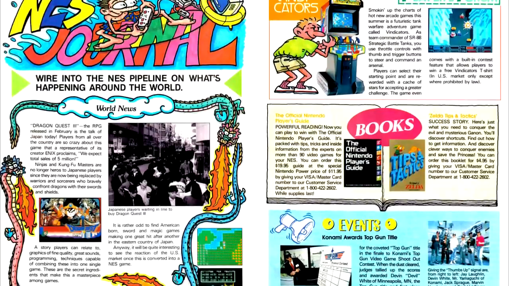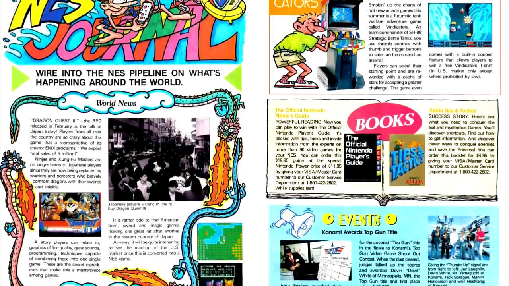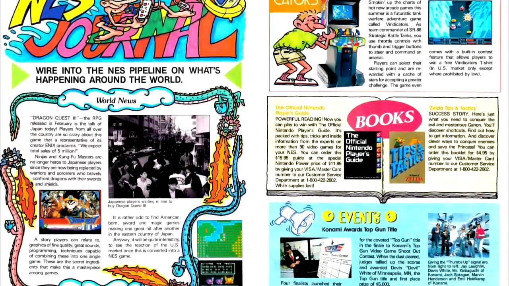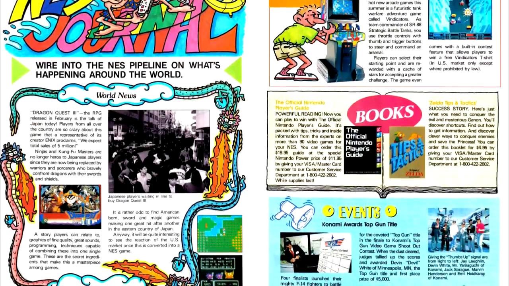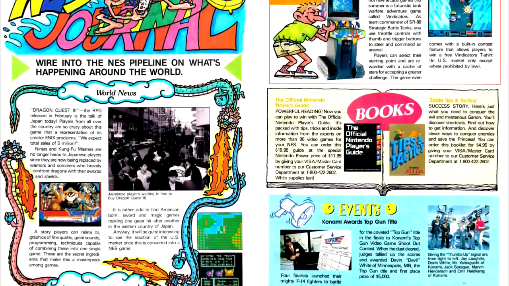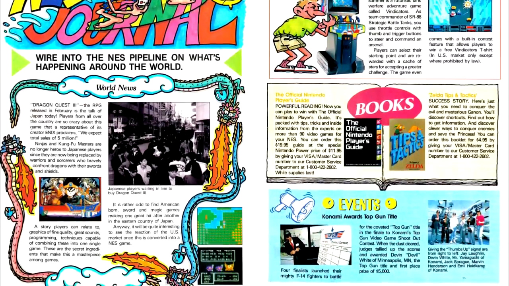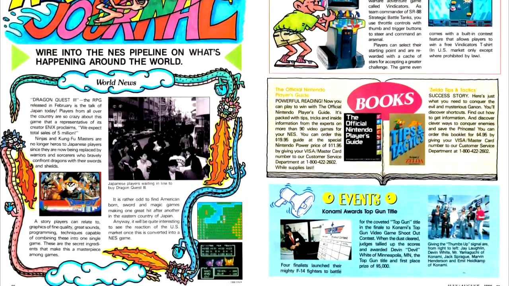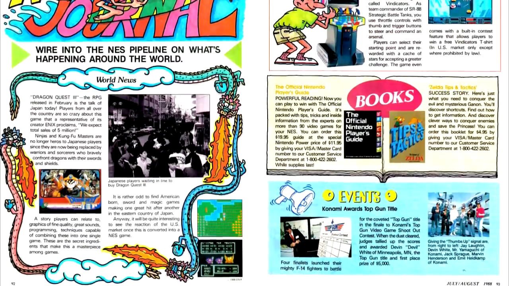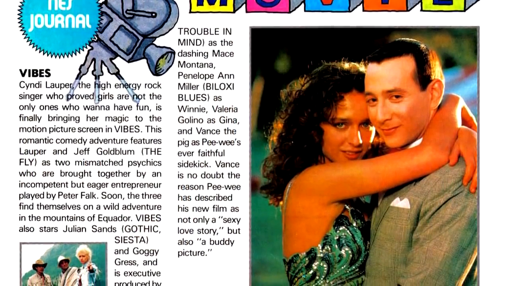There's also an article on the Vindicator arcade game from Atari. The game did get a home console release later, but that was after Tengen and Nintendo split in the perhaps least amicable fashion that 2 companies can split in, and it was published as one of the infamous black cartridges. Also, we have information here about a video game tournament Konami held to promote their Top Gun game for the NES and get more people to buy it. There's also some entertainment news. We get blurbs for the films Vibes, Big Top Pee-wee, and 8 Men Out.